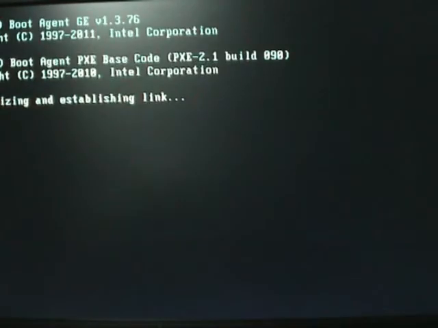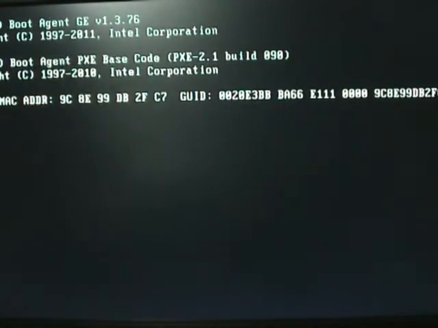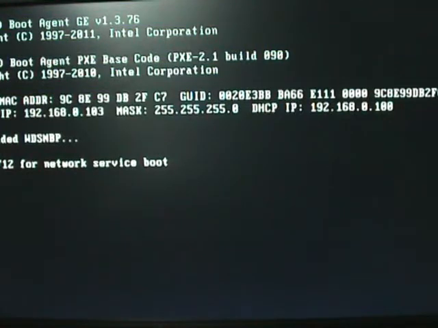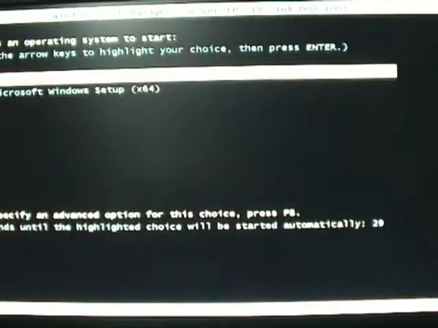Right, so now we've got everything hooked up together on the network. We're turning on the computer that we're going to install the image on. Okay, we're going to try again, but this time we're going to press F12 to get the boot operating system and check that it's booting off the network. Here we go, F12, it's found it. F12, yes, go for it.